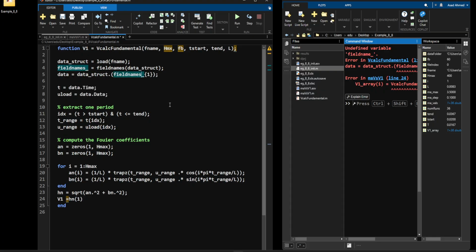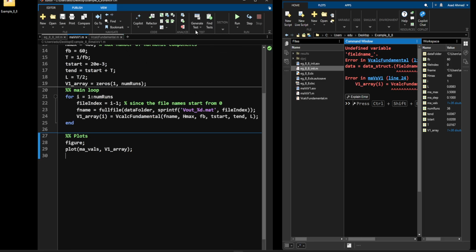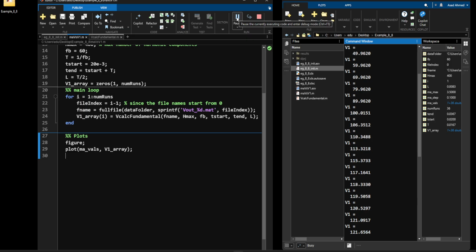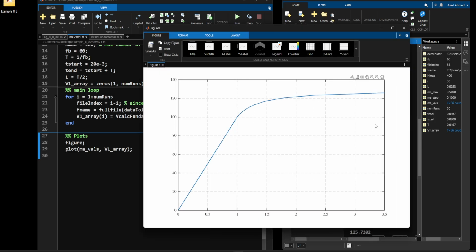So I need to include S. Typing mistake. I also see another typing mistake here. Hmax. FP should be there. Save them. So it now calculates and gives us this expected plot.